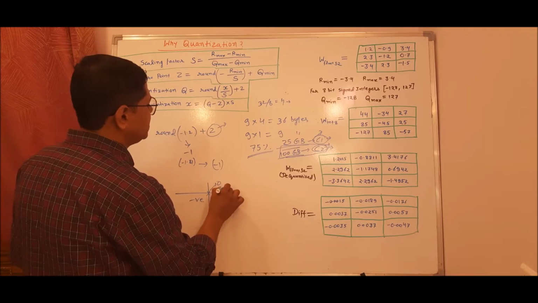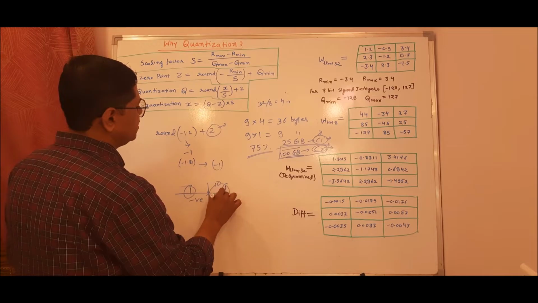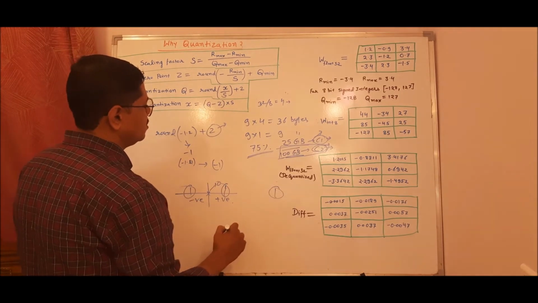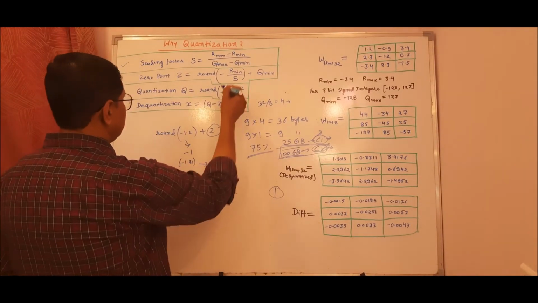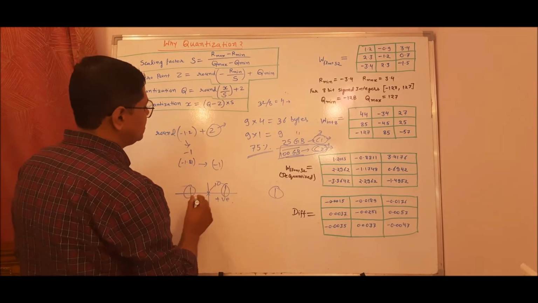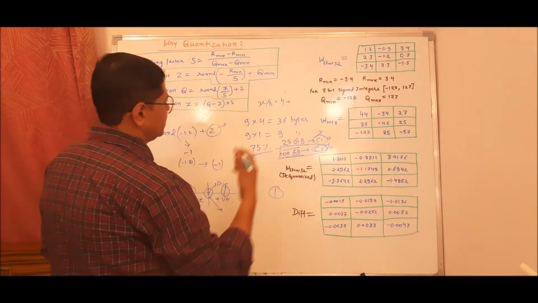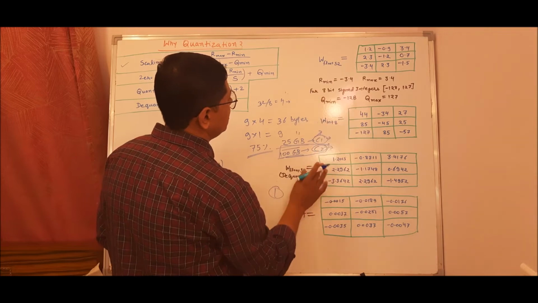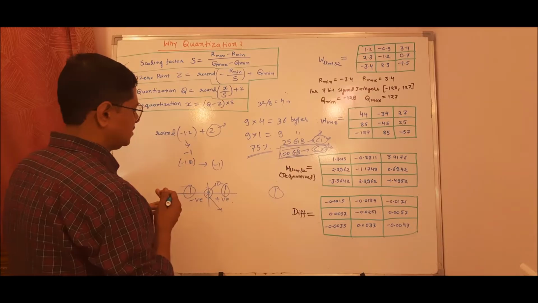In some cases, the 0 point may be at this place. In some cases, the 0 point may be at this place. And in some cases, the 0 point may be at this place also. So if you are not using a 0 point, then the system will by default consider this as the 0 point for all cases. In that case, when you dequantize, you will not get the original matrix. You will be too far from the actual original matrix.